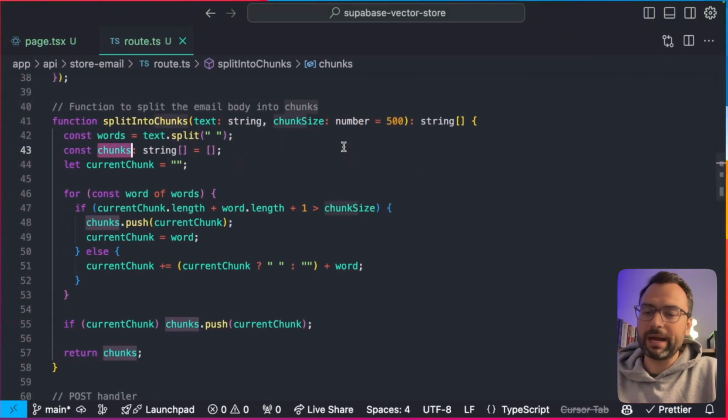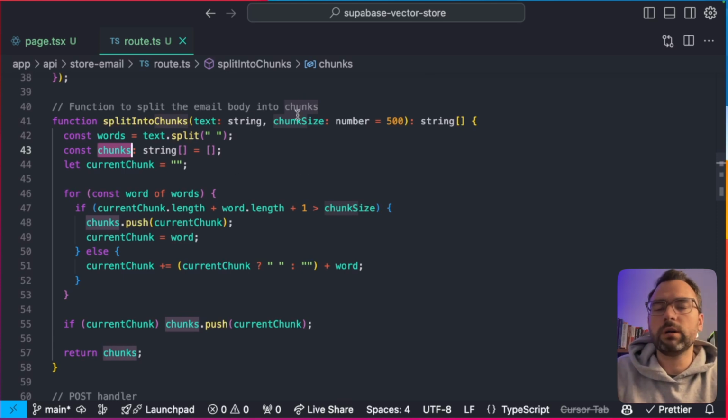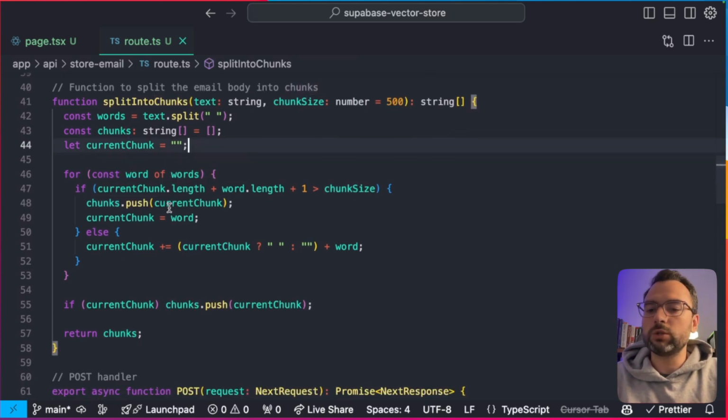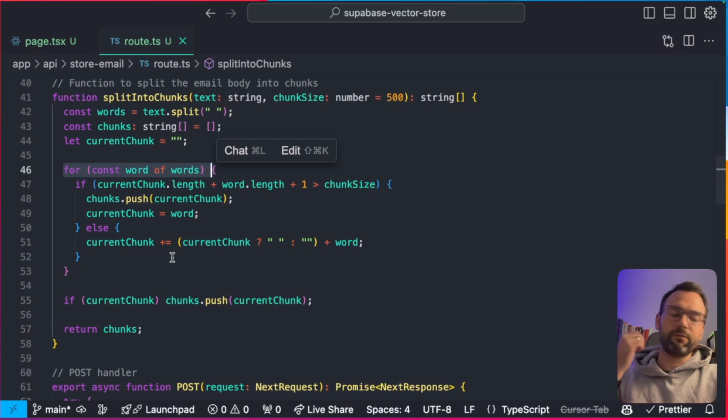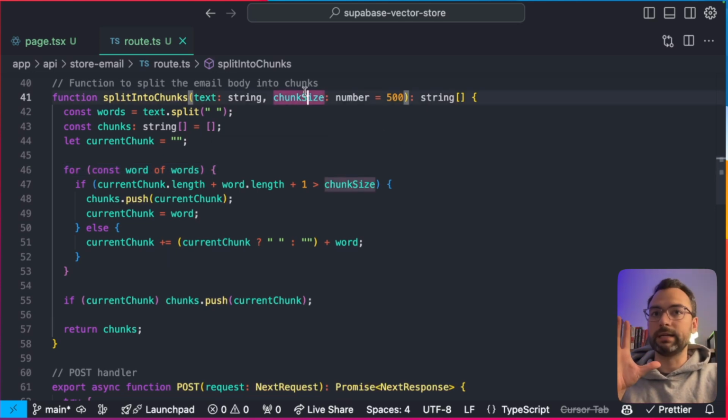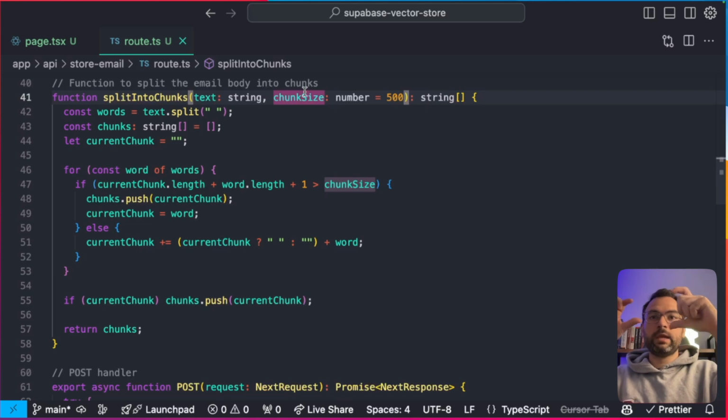All right, let's dive back into splitting this up because this is pretty important whenever we start to work with larger emails. What we want to do is iterate through each word in the email, and there's pretty much two things that need to happen. First, if we're under our chunk size, just keep adding the words, and new words, and new words until eventually we hit option two, which is once we get too big of a chunk, we need to add this current chunk to our list. And then let's start working on building out the next chunk. So hopefully that two-phase approach makes sense.